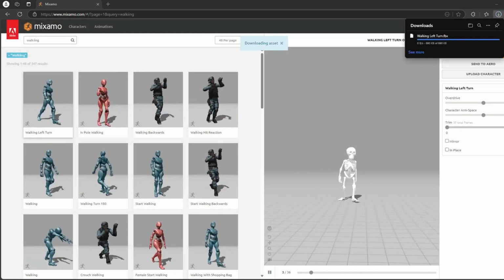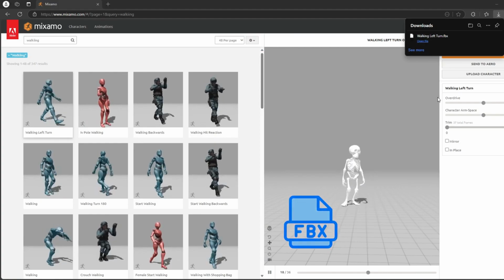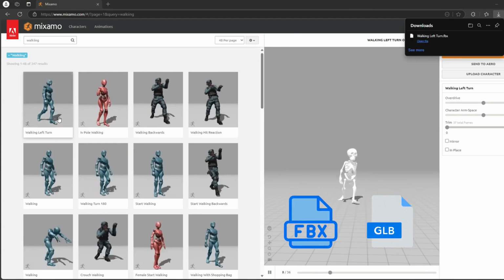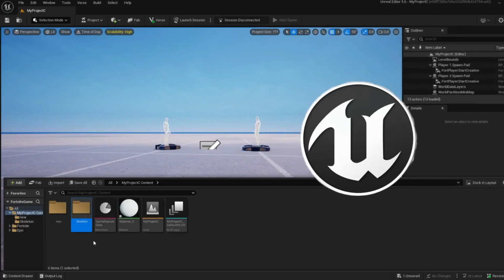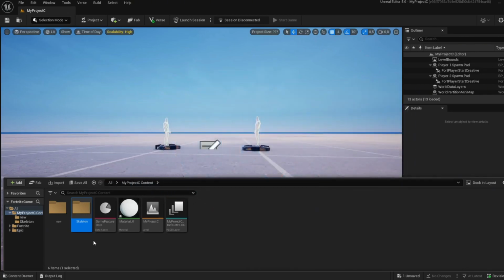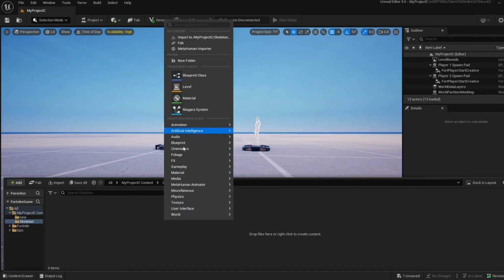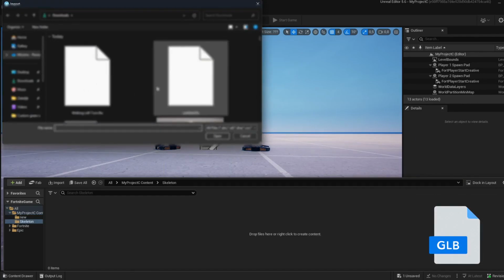It is important to note for the next step that you need both the FBX file for the animation and the first GLB file downloaded from the Trellis tool. Now let's import our new character into Unreal Engine or UEFN. I will be using Unreal Engine for Fortnite for this tutorial. In Unreal Engine, open a new project or your already existing project where you want the character to be imported in. In your main project, create a new empty folder and go ahead and import the GLB file from Trellis.